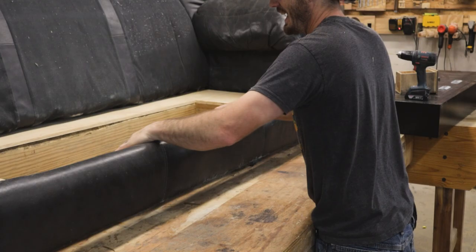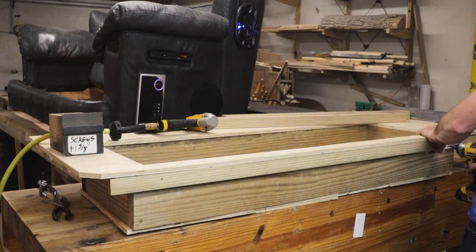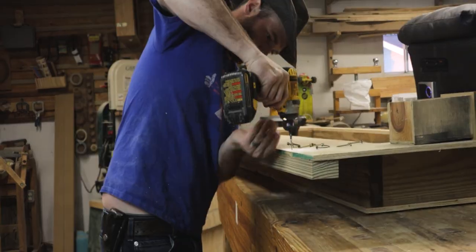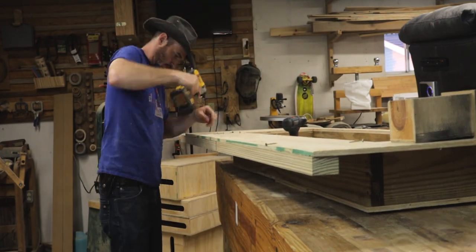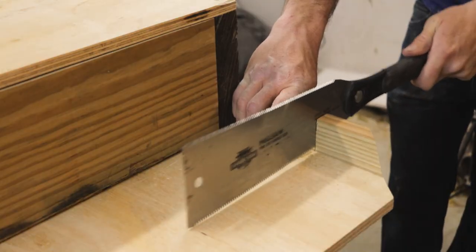After I had it in place I needed to raise it up to the natural height of the couch. If I did this again I'd probably use a few layers of three-quarter inch plywood instead of two-by-fours since it would make the install easier, but the two-by material definitely made it very rigid. My goal is to make this couch so durable that my kids can still jump on it when I'm done.